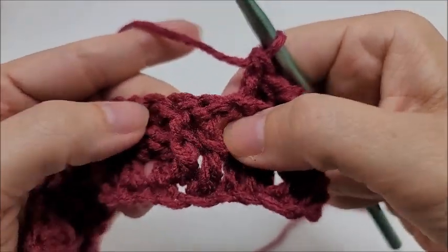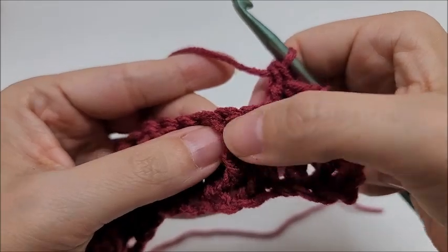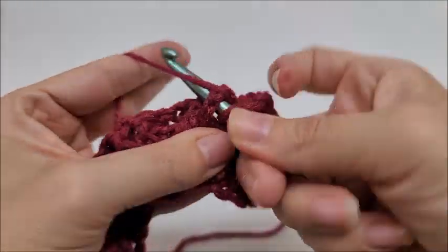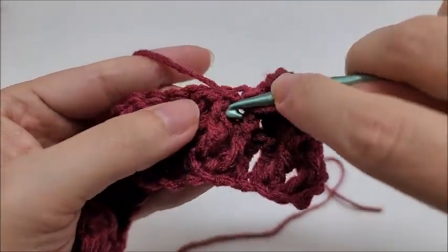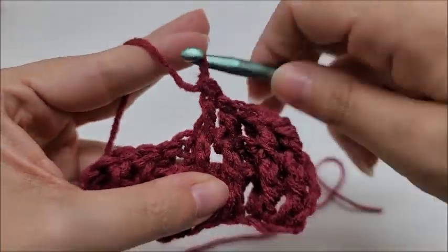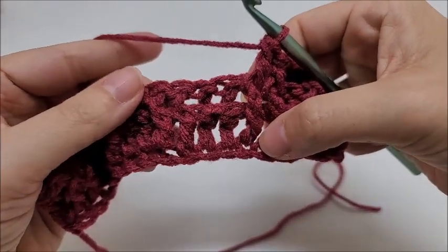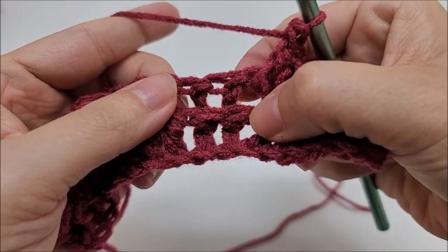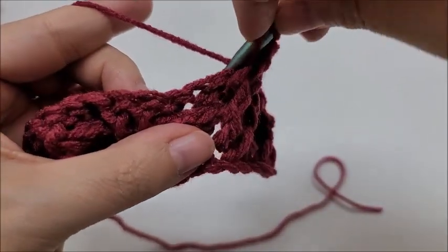So again, we're going to do a front post double crochet into the next 2 stitches, and you can see here right around the post, front post double crochet, and that one, front post double crochet into the next one, and then we're going to back post double crochet into the next 2. So remember, kind of pull apart so you can find the post that you need to work around. They're right here, and back post double crochet.